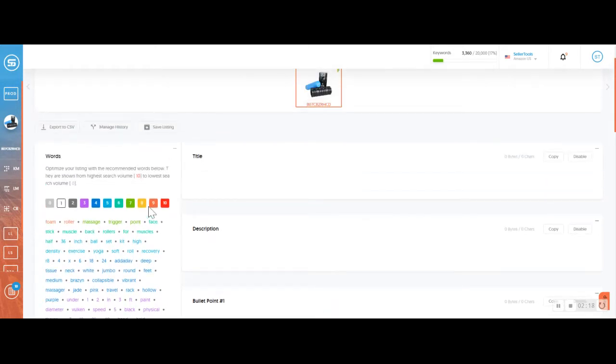So these numbers, just so you know, are based on the Traffic Strength Index. So 10 being the most important to have in your keywords, meaning they have the most exact impressions. 0 being the least, meaning they really don't have any impressions, so really not that important to have in your listing. Doesn't mean you can't, just means not as important. There's only a certain amount of real estate for your keywords that you can have, so you want to make sure you're focusing on all the important keywords.